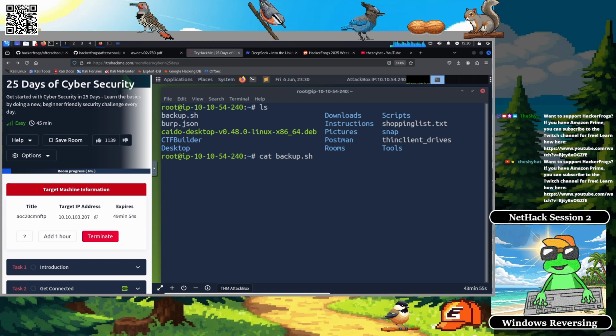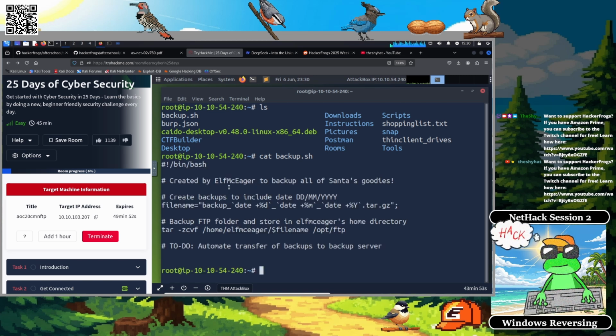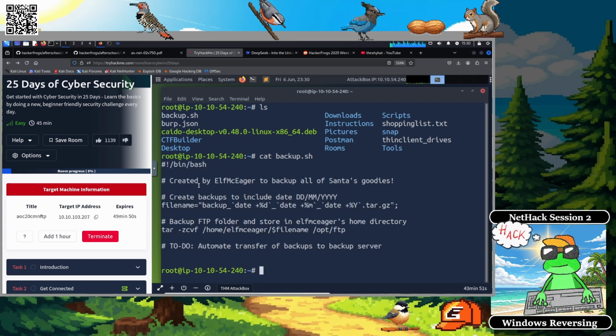We're going to see that this is a file, and in the comments over here it says, created by Elf McEager to back up all of Santa's goodies. It says it's going to create backups to include the date. It's going to back up the FTP server and store it in Elf McEager's home directory over here.